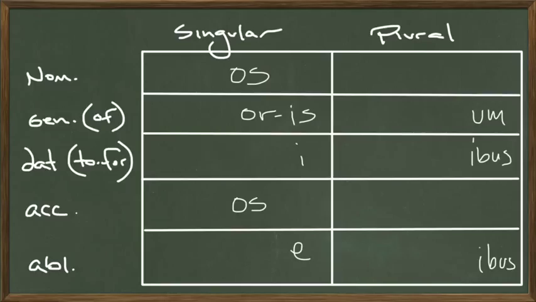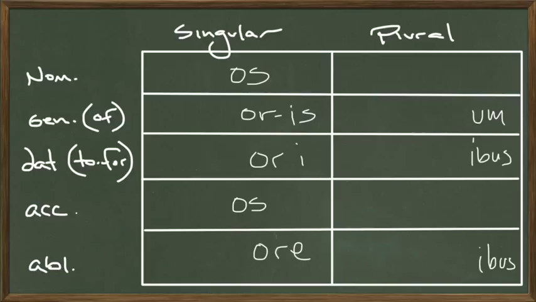It's not a written report, it's an oral report. To say to the mouth, ori. To say mouth again, like somebody hit my mouth, you would say os, he hit the mouth. To say in the mouth, back to the root word, and remember you find the root by dropping the genitive ending, so the root is or. So back to the root, ore, so in ore would be in the mouth, or cum ore would be with the mouth. We gave the report ore by means of his mouth, using his mouth.